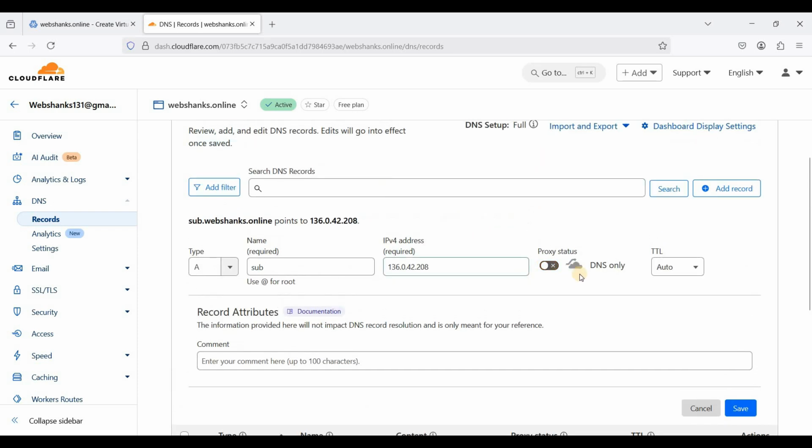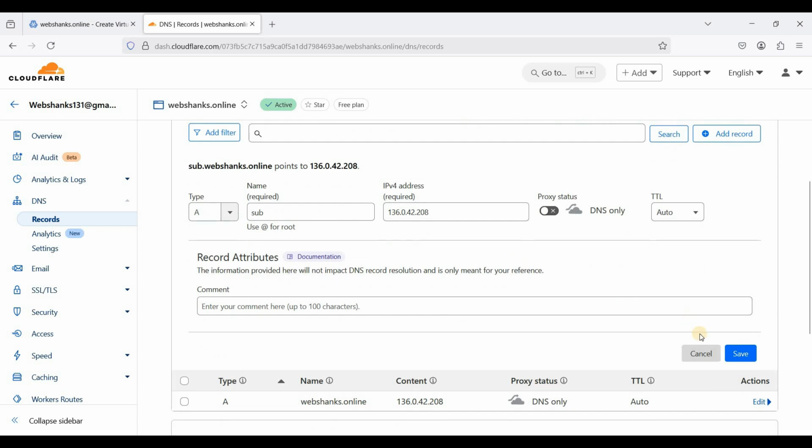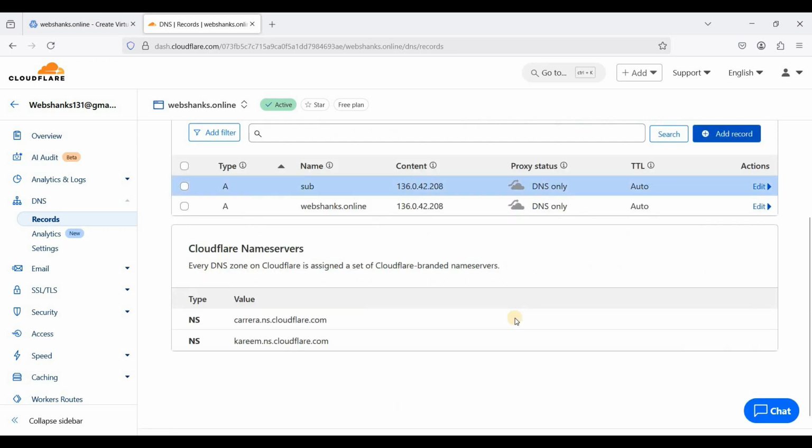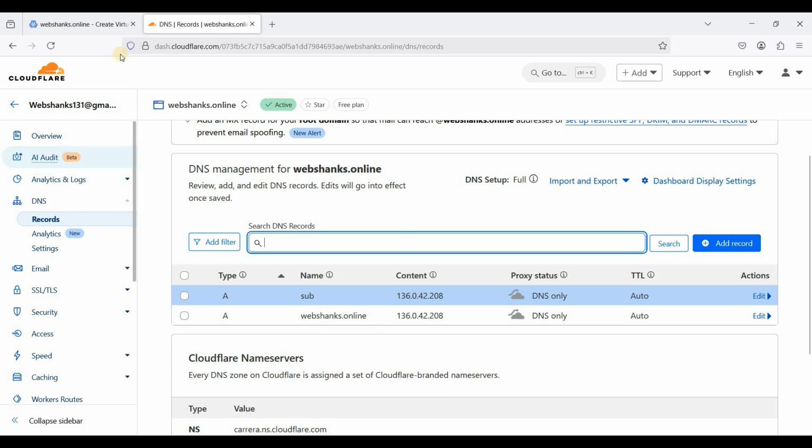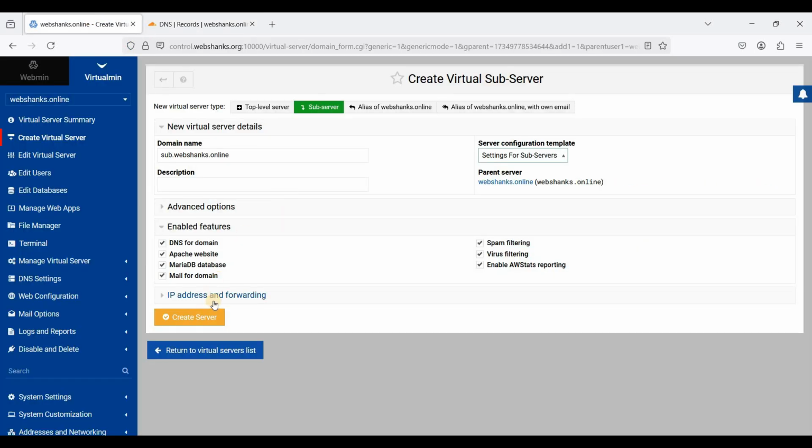I will not be using the proxy, and just click save and wait a few hours for the A record to fully propagate. Okay, let's go back to our Virtualmin and let's create our server.